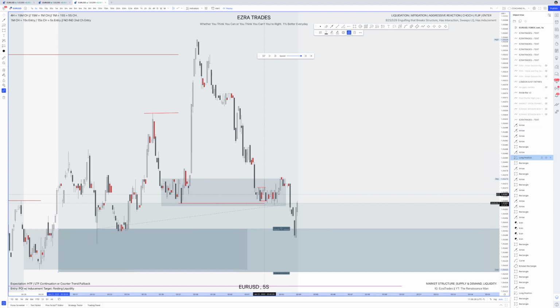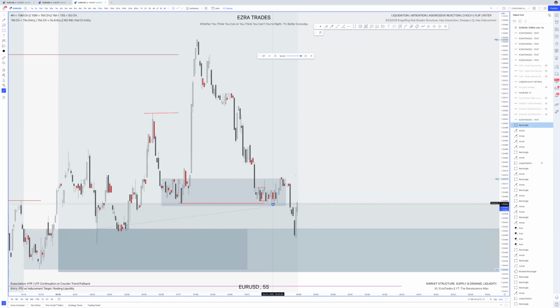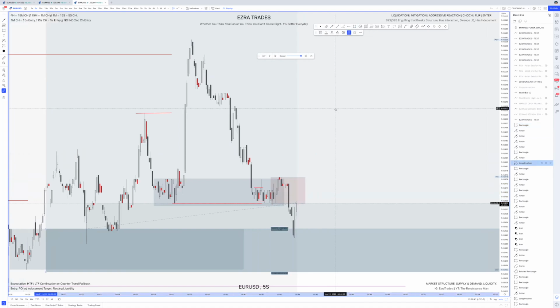Right now, you can see that what we did was we built some structure here. We took the high and then we failed. So what we did here is we formed a buy to sell engulfing, right, on the seconds time frame. So let me show you what I'm looking at for an entry now.